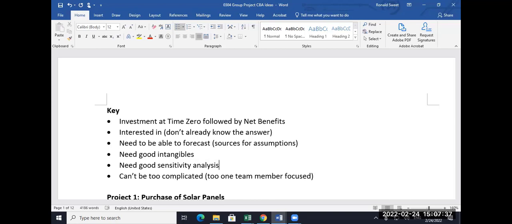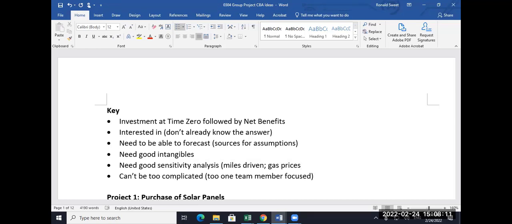So on that one, what was the sensitivity analysis? It might have been miles driven. I thought, I usually drive 10,000 miles per year, and then COVID hits and I'm driving 2,000 miles per year. So that has a big impact. It could be gas prices. Gas prices when COVID hit did what? Fell dramatically, right? No one was buying gasoline. And then now suddenly, because Putin's really helping us out here, gas prices are much, much higher. So those are things I could test and see how they have an impact on my project.